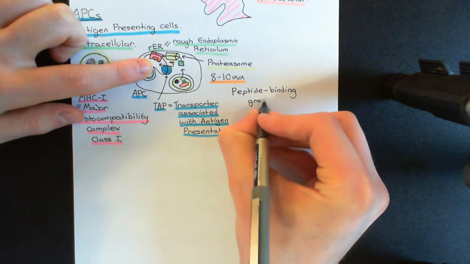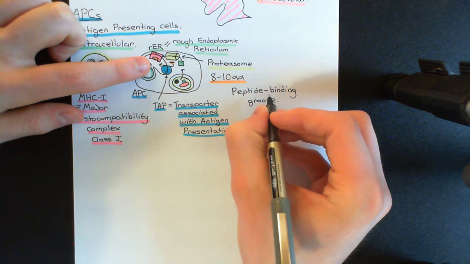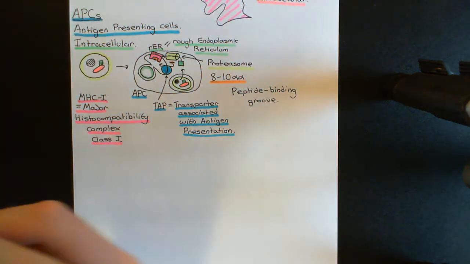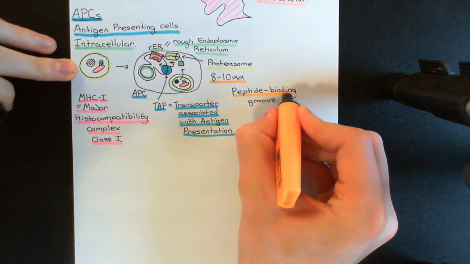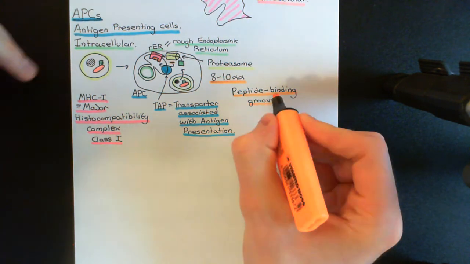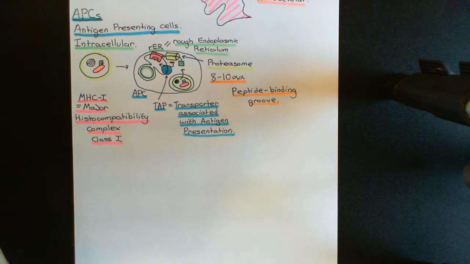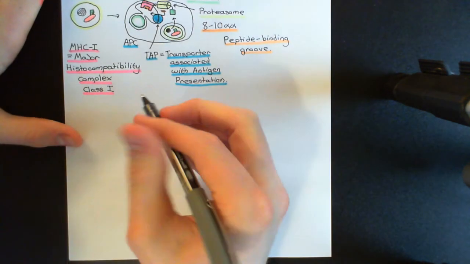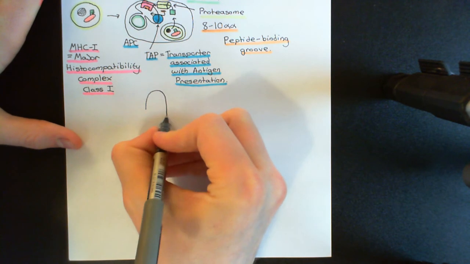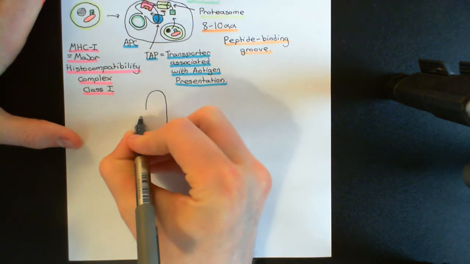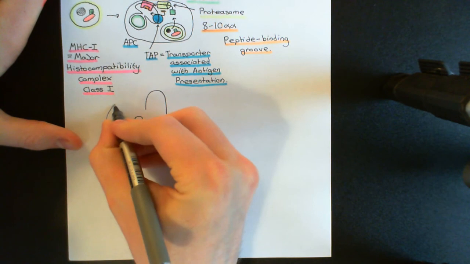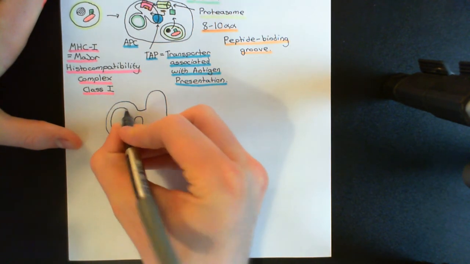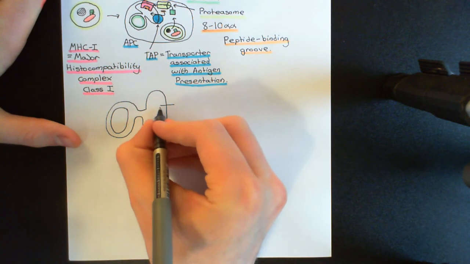Well, of course, now the MHC class I with its little fragment bound in its peptide binding groove, this complex of the antigen fragment with the MHC class I, is now going to be transported from the rough endoplasmic reticulum to the plasma membrane, and it will go through the classical secretory pathway. So if I just draw this out here, let's say this is the rough endoplasmic reticulum here, and I'll just draw the nucleus in as well, like so. So there is the outer nuclear membrane, and here's the inner nuclear membrane. So at the moment, this is what we've got.